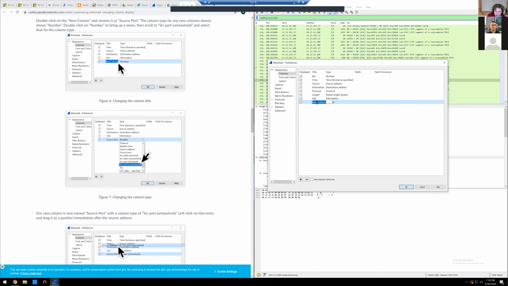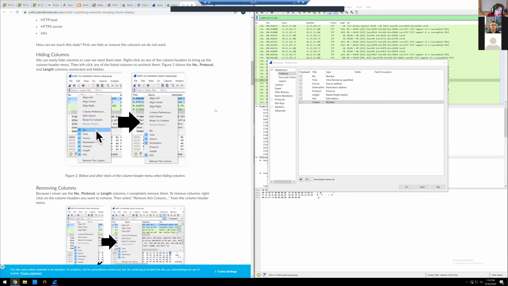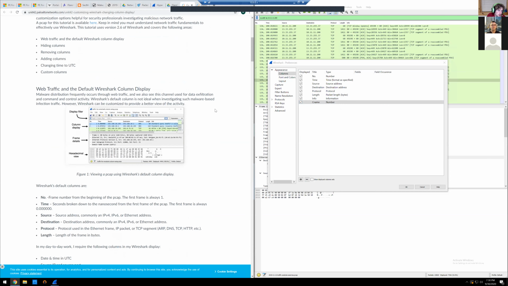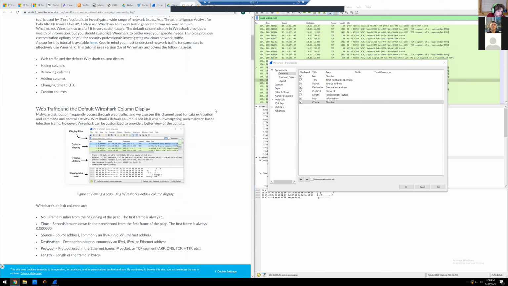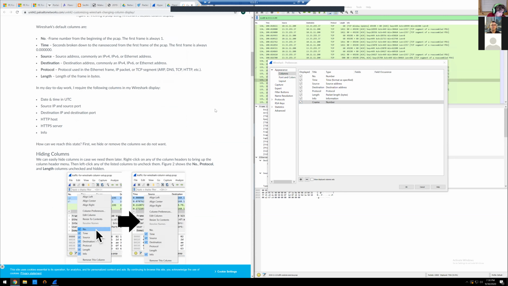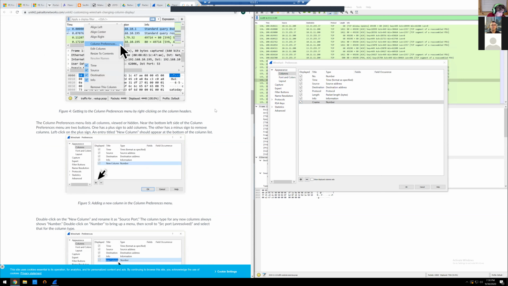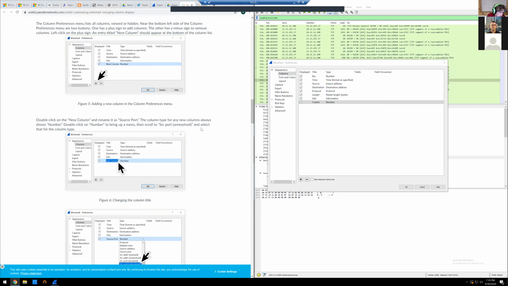You'd go here, something like CNAME, and what we need to do is change the type to a custom column, and this should have it in here.